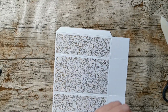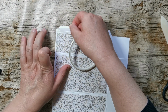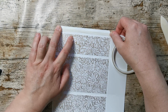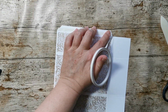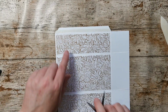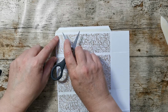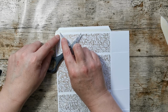So with this tear and tape here, I'm just going to run that right on that score line. Because if you've got it right on the score line, oh, I've got a little gap there. Oh, sorry, slight interruption there. So just running the tape along there like that. Ideally, you need it closer to that score line. That was a little bit difficult for me to see there when I've got the camera rolling.